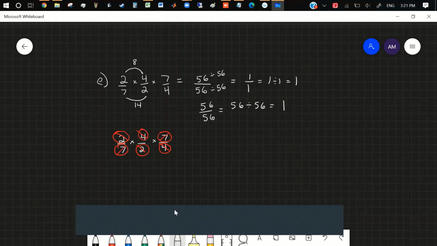I see a lot of people, when everything cancels out perfectly, are tempted to say 0, but 0 is not the correct answer, as we noticed up here. So be very careful. If everything on the top or the bottom of a fraction, or both, cancels out, there's still that remaining factor of 1 that we have to include. So if everything cancels out perfectly, you'll get 1. You will not get 0.